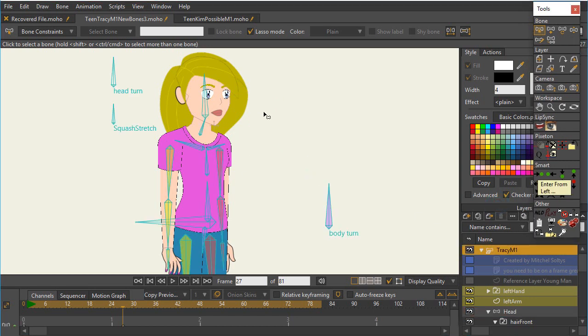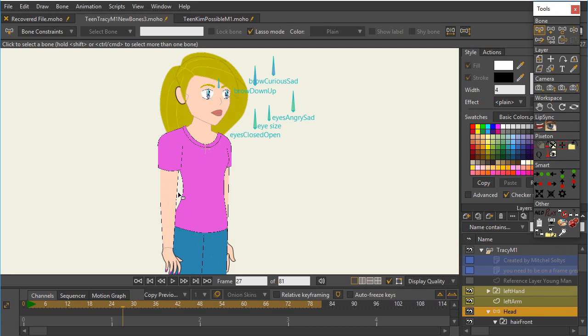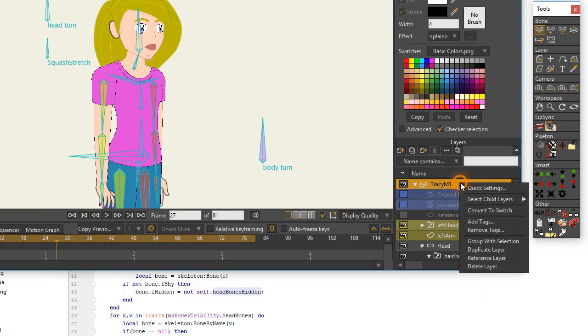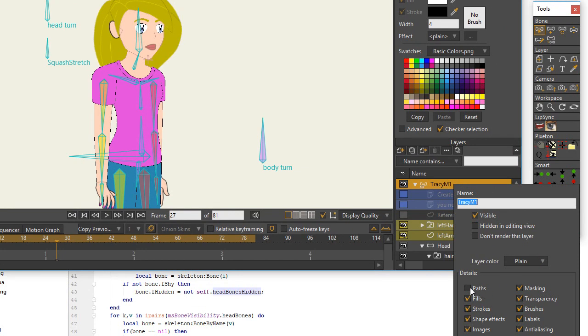Now if you'll note, I'm not seeing the facial expression bones on the top layer, and I'm also not seeing the body bones on the head layer. But in order to do this, I have to do something else, and that is on the top bone layer for the quick settings. I'm sorry you can't see this. I'll try to drag this up a little bit. Let's see if I can show you: underneath the quick settings you have to set the path so it doesn't show up. So this has to be unchecked.